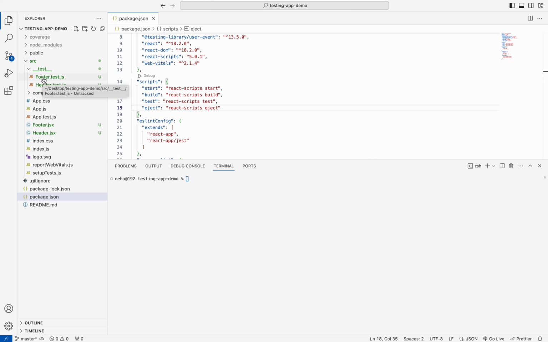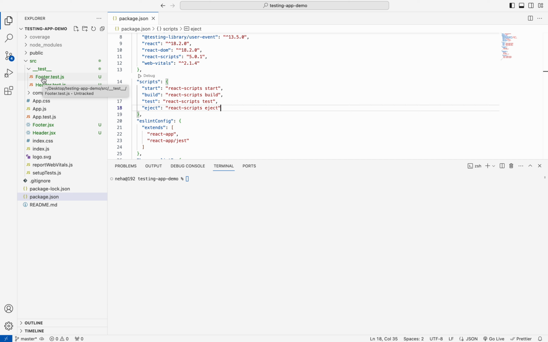Now why is it important? Because whenever you are going to communicate about your project to anyone for the testing, they are going to ask you, can you please share the coverage of your test cases? And that number is going to indicate how much you have written the test cases for your project.